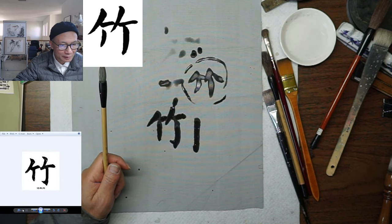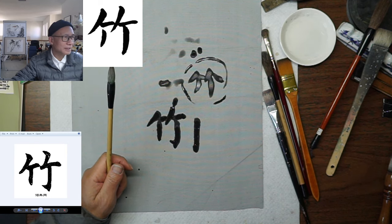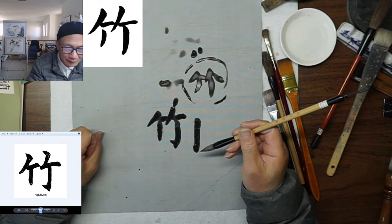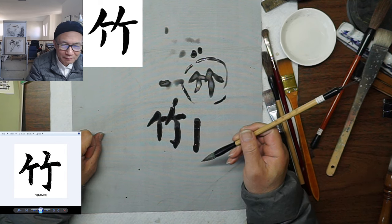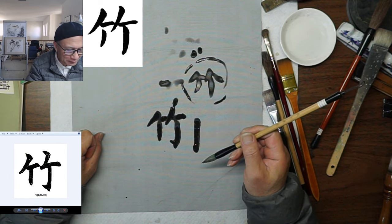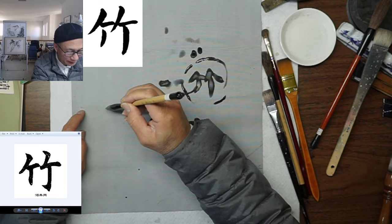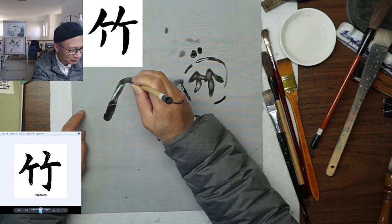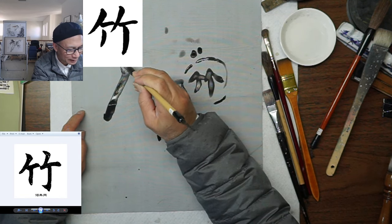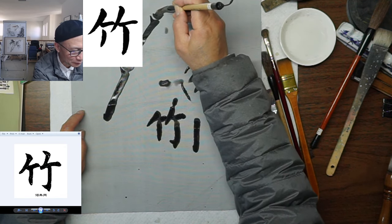One question, Henry. The second one from the top, when it comes down, there's a bit of a small little hook. Yeah. Hook, yes. That is the calligraphy part. But does it come in the bamboo also? No. The bamboo, we may have it. Let me show you. It's in a different direction, but it's similar to this. And we go like that. See? Yeah. That's similar to a hook.